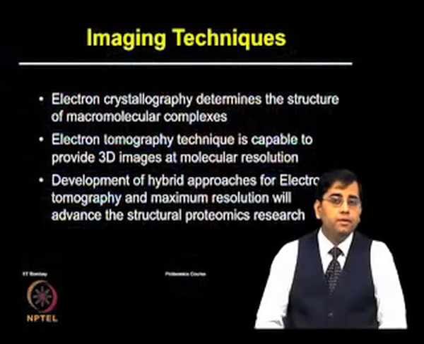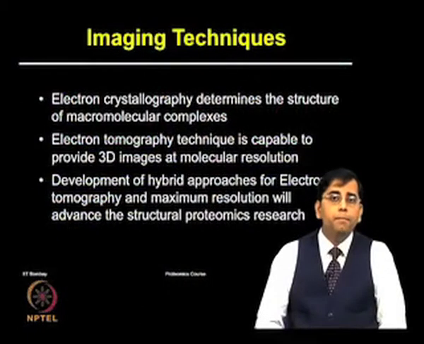Electron crystallography determines the structure of macromolecular complexes or membrane proteins which are difficult to crystallize, in the 2D crystal state by cryotransmission electron microscopy imaging. Although the resolution obtained from electron crystallography is often lower than X-ray crystallography, it is useful for the analysis of protein structure embedded in a native membrane environment.